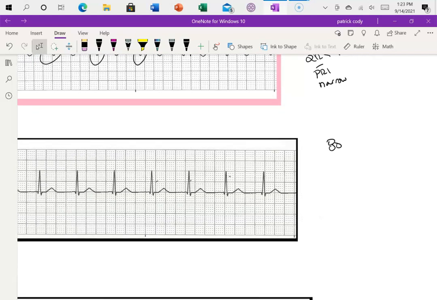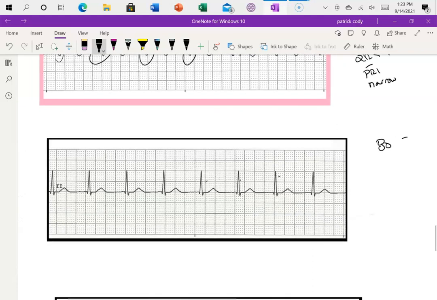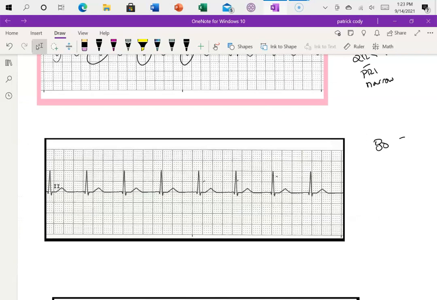Okay, and I'm okay with that rate, remember, because when I'm doing my primary survey of EKG, rates are either too fast, too slow, or just about right. So our rate here is 80, so let's continue on with our survey here. Next question we want to know: is there a P wave before every QRS? Well, I know that a P wave is usually going to be here, or here, or here, and gosh folks, I just don't see any P waves.